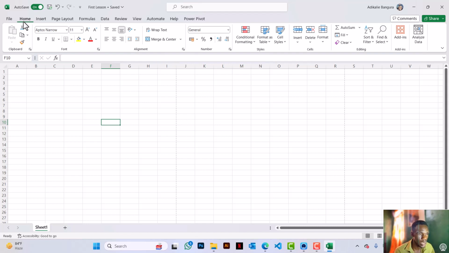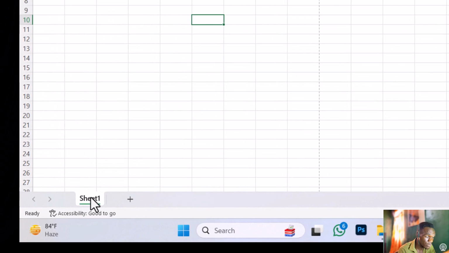As we can see, a workbook is like a document, and a worksheet forms part of that document, like having a book with several pages. The book is like a container, and the goods that are inside are the pages. So here, the whole document is our first lesson, which is the workbook, and which contains sheets. We have sheet 1 for the moment, and we can add a lot of sheets if you want.